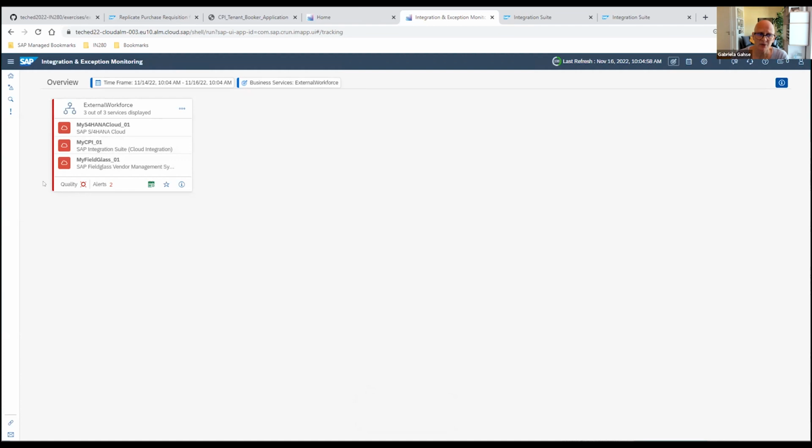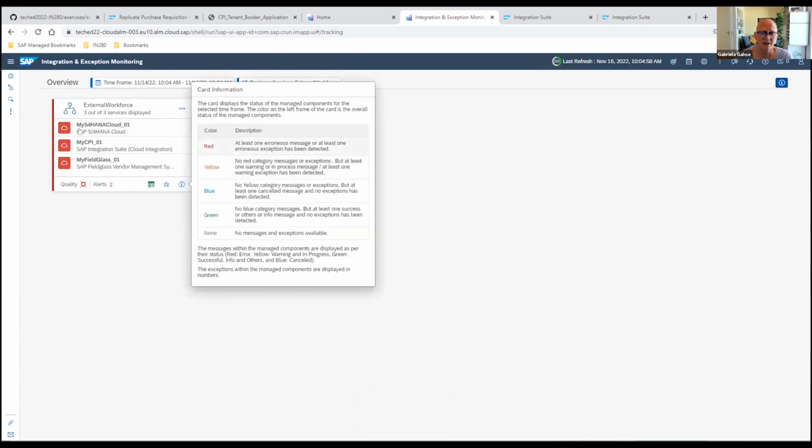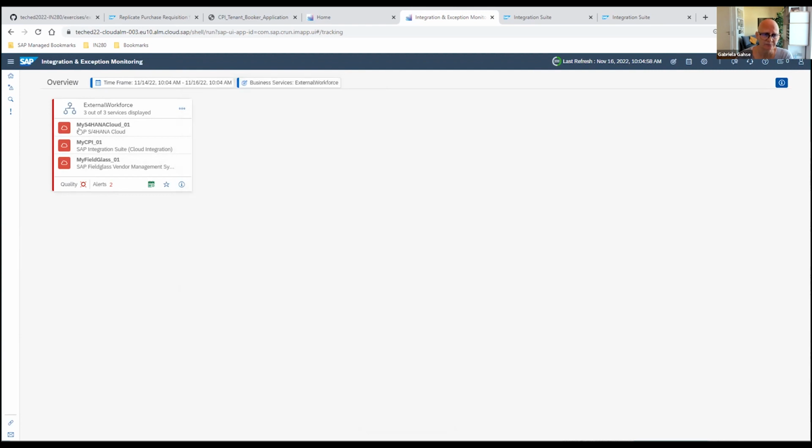So you have a card with the same information here, and yes, you see, as I explained already, this business scenario has some issues. What you can see here, for example, in red, means that all of these services included in this business scenario have at least 40 messages included, and therefore the business scenario itself is also rated as critical.